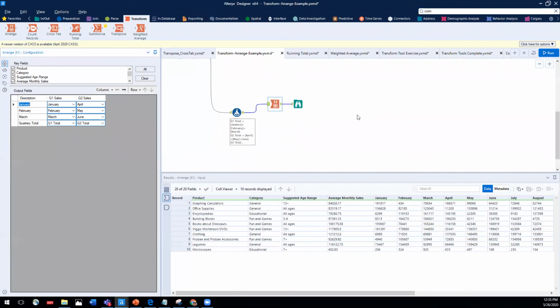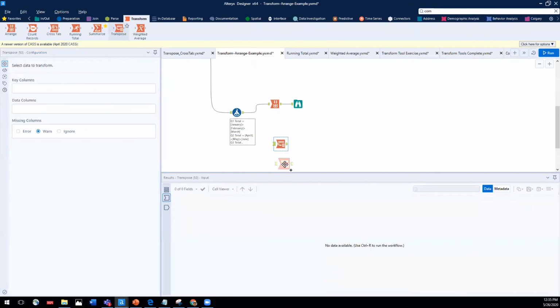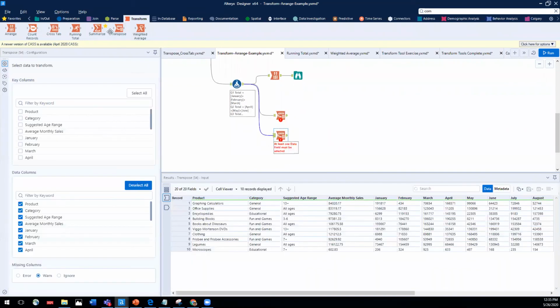All right. Now, if I was using the Transpose tool, how would I accomplish the same thing? Well, I could come down here, and with the Transpose tool, I'm going to bring in a couple of copies of my Transpose tool. All right. And I'd connect these together to my data set, and then one more Transpose tool for my total.